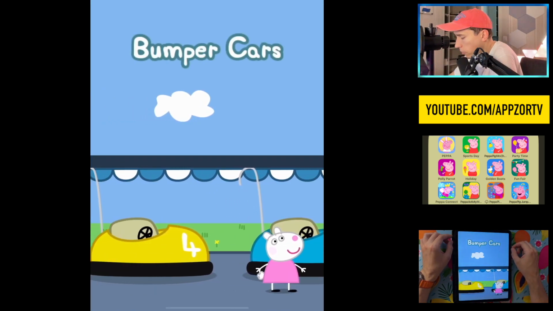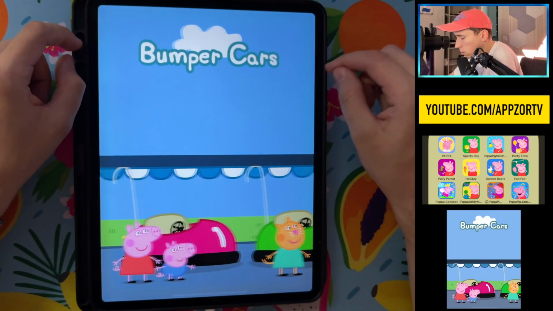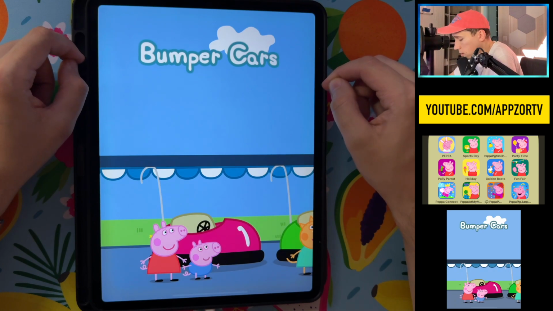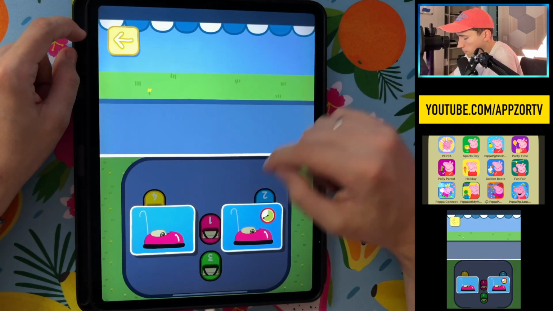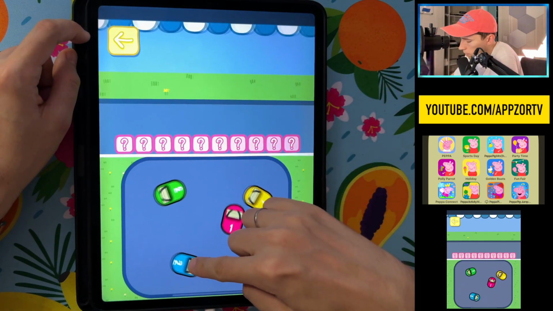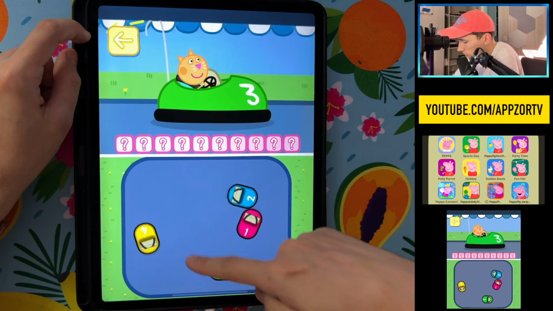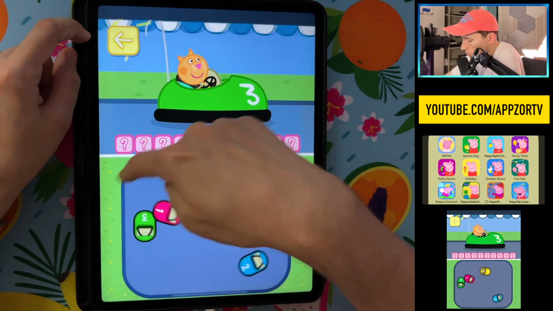Peppa and her friends really love to play on the bumper cars. Can you help Peppa steer the car and bump into her friends? Yes, we'll bump. Use your finger to move Peppa and George's bumper car. Player number one. Bump the car that you see at the top of the screen. Bump car number 3. Let's go bump it.